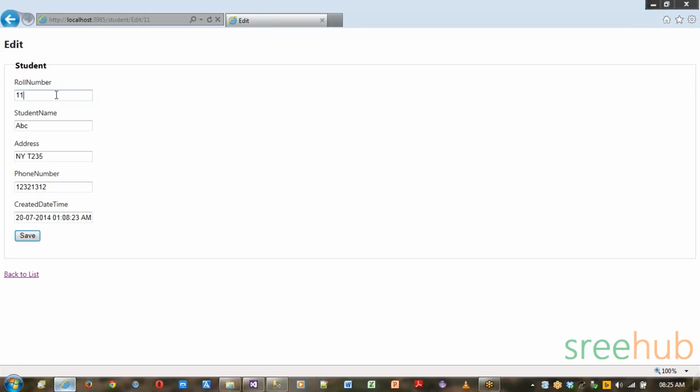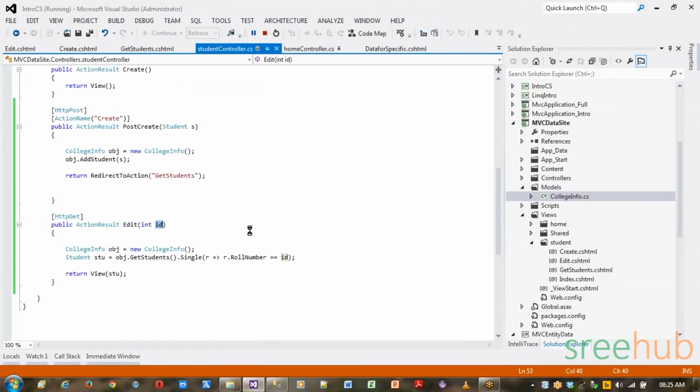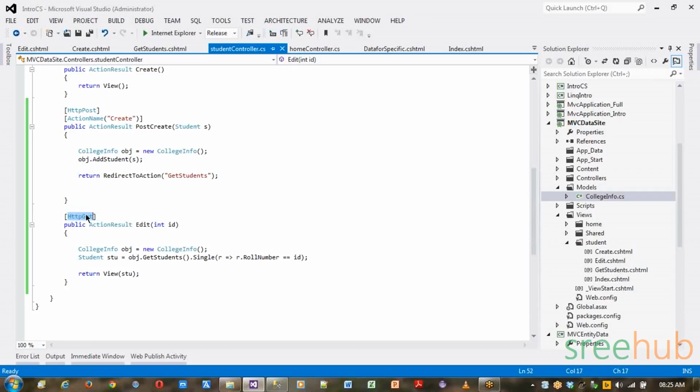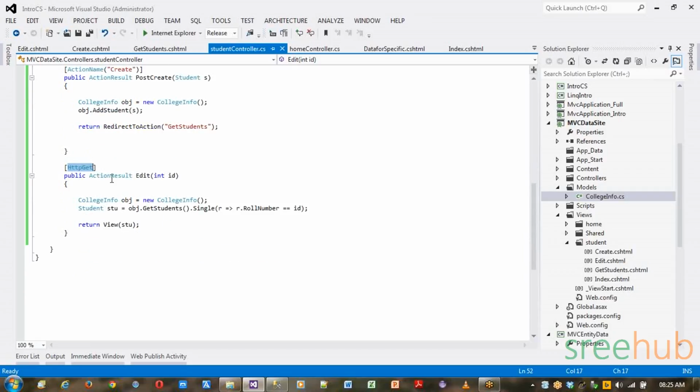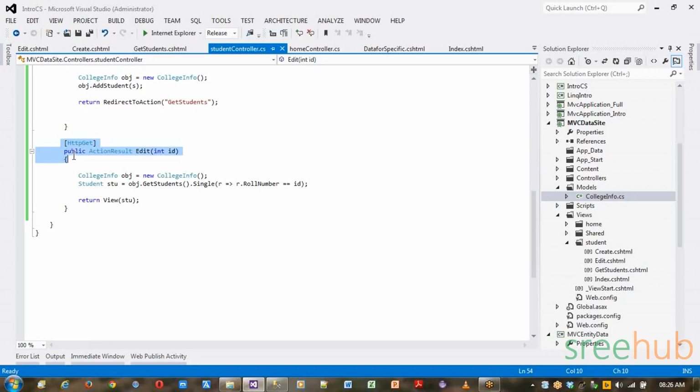Now this is in complete edit mode for you. You can edit anything and save. But as of now, when you click on save, see, it will go to an error page because you don't have a post mapping for the edit. So let's do that. Now here what we are trying to do is edit a record whose ID is so and so, and all the edits we will be getting from our form. So let's create a same method name edit, but with a different mapping called post.